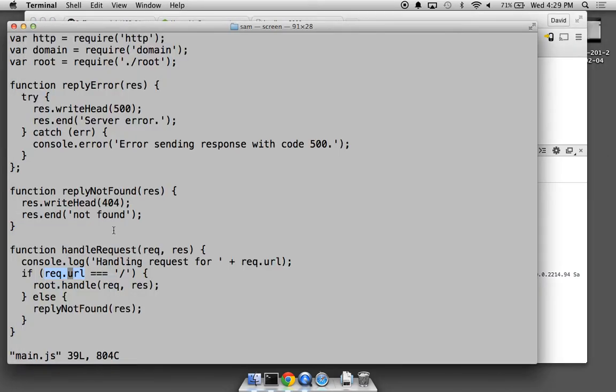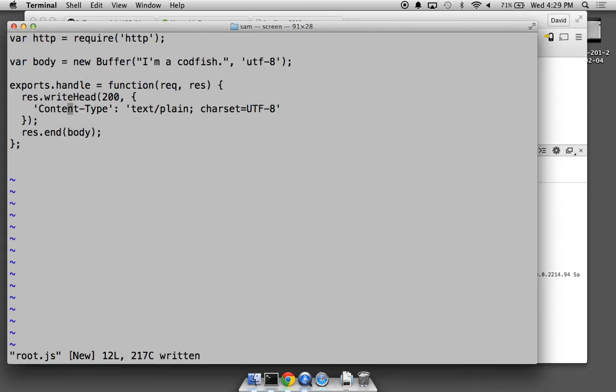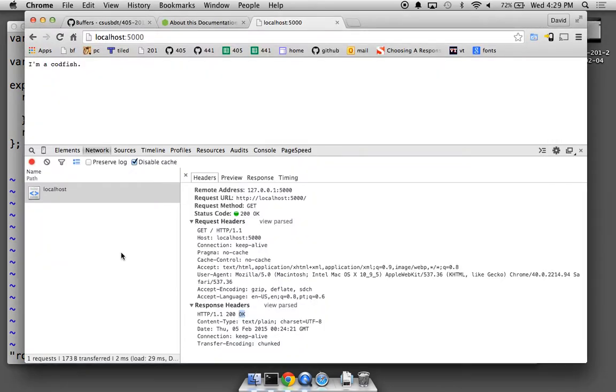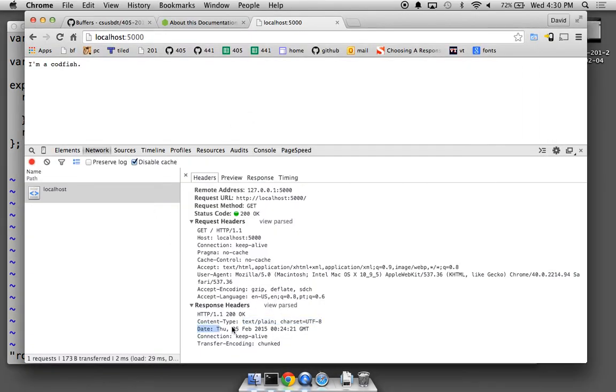I don't know, did I put OK in there? I didn't say, I just said 200. So Node put in OK, but we could have overwritten that and put in some other message if we wanted. Probably, I think. And then the content type is text/plain; charset=UTF-8. Do you see that? That's it right there. That's the content header that we passed into it. It's coming back. Now look at the other information: the date, the connection keep-alive, the transfer encoding chunked. Node added those. We didn't do that.